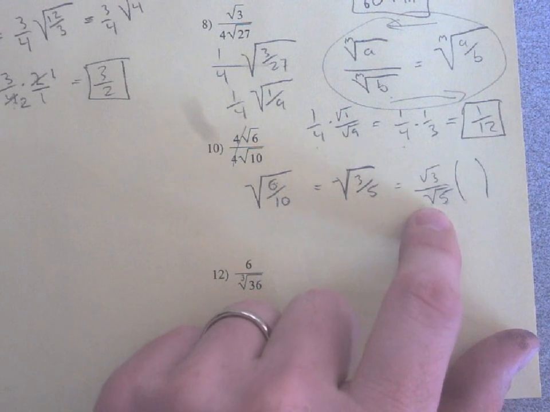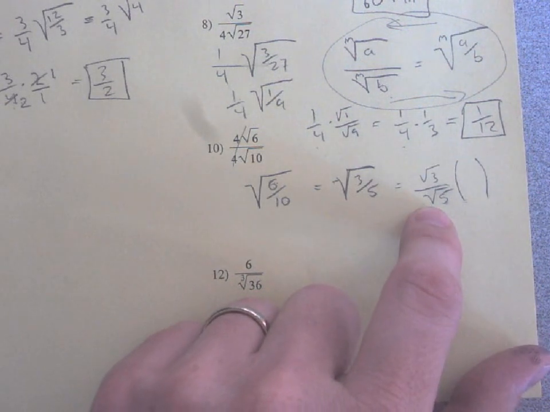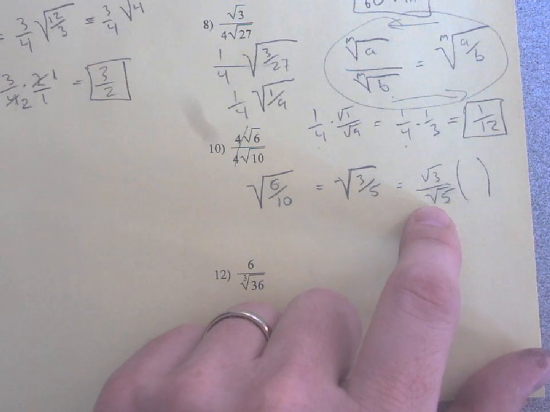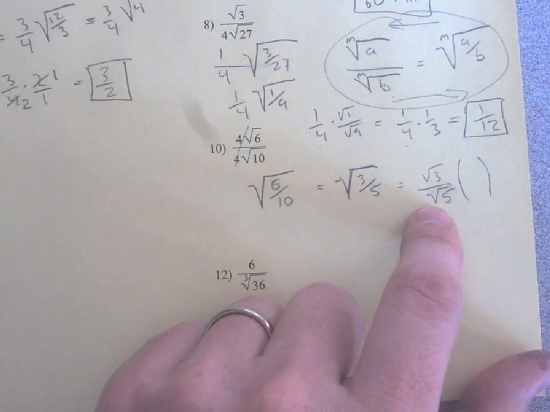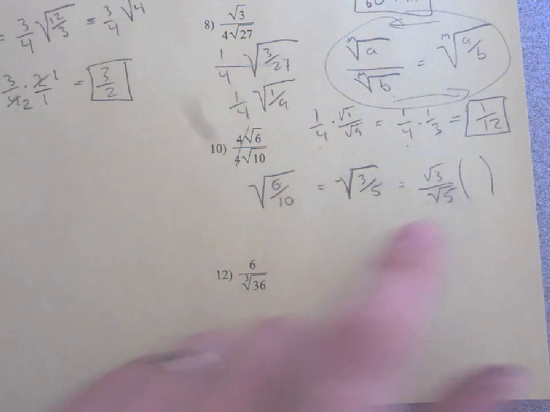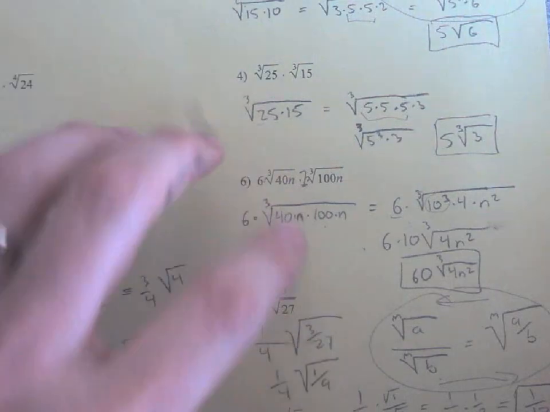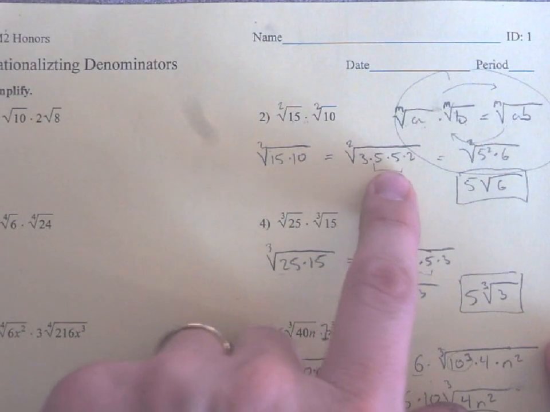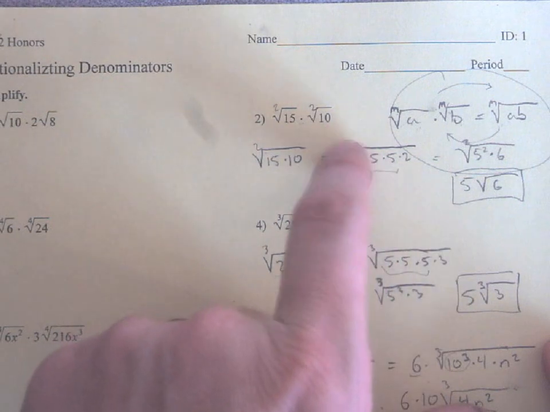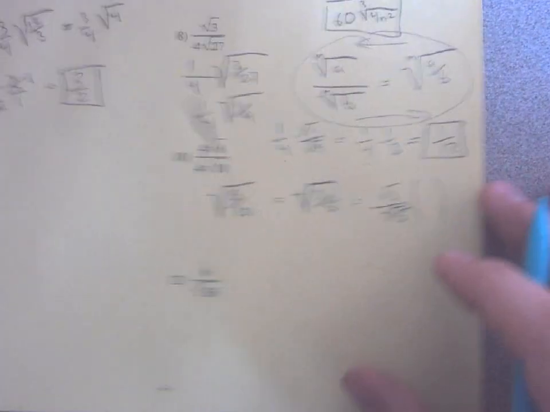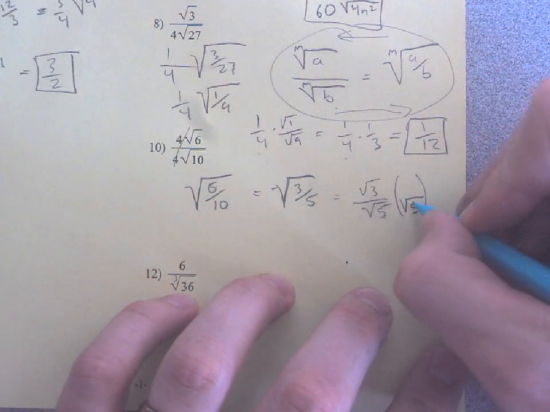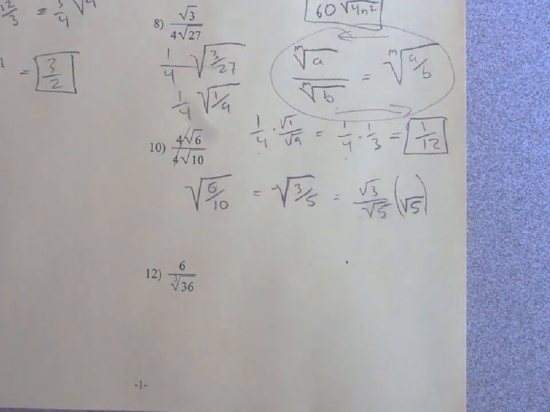We just got to think about what we need to cancel this. So I need to multiply square root of 5 times something that's going to cancel the square root altogether. And I know if I have square root of 5 squared, that will work. In other words, I need 2 copies of 5 in order to break out of the square root. Kind of going back up here. When I have 2 copies of 5 under the square root, I can bring the 5 out, or I can kind of cancel the root. So down here, we just need another square root of 5. So I'm going to multiply the denominator here by the square root of 5 so that I can have 2 5s.